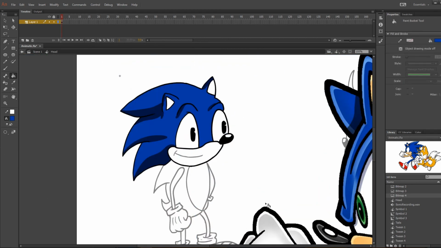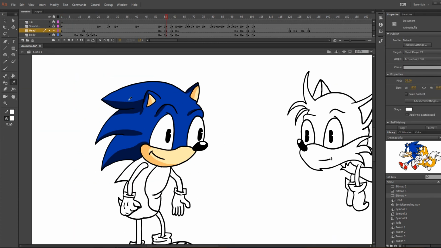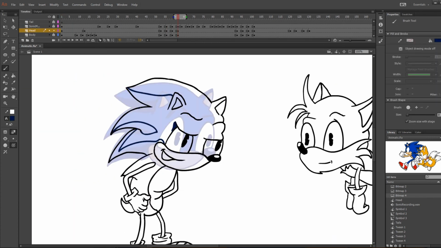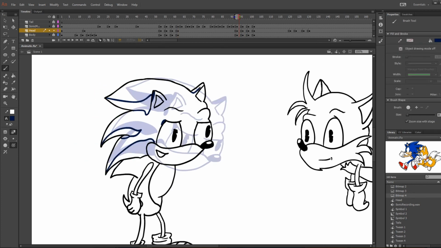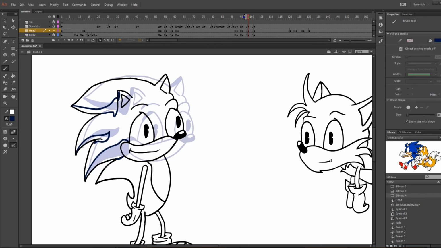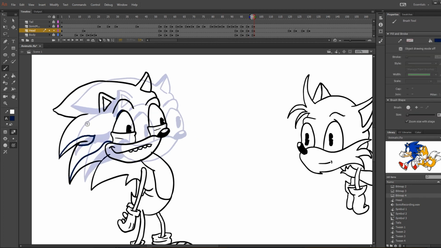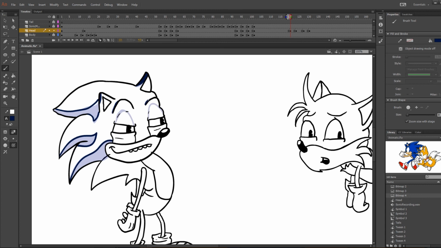So when it comes to coloring your animation, there isn't a lot to really talk about. Essentially, you'll be picking your colors and then you can just go crazy. The biggest thing to keep in mind when you start is what colors you want for the base of your characters or objects, and what colors you'll use for your shadows or highlights. So when you start to color, you have to pay attention to where you want your light source to be coming from, if you're planning on using different shades of color to identify your shadows and highlights.